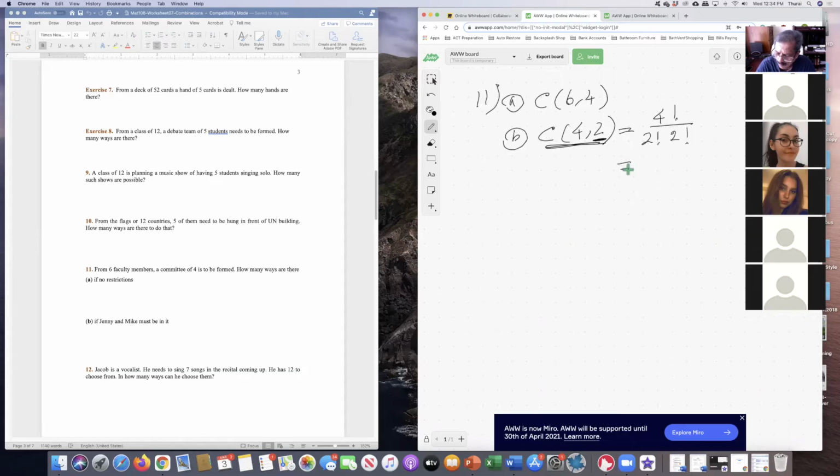To simplify that further, you would combine one of the factorials with one of the factorials in the denominator. Normally you choose a larger one, but right now we have both of them the same. So 4 factorial over 2 factorial will simplify to 4 times 3. And then there's another 2 factorial, which is 2 times 1. So simplify the 2 and 4. Now you have 2 times 3, which is 6. So there are only 6 ways to make the committee. That's the final answer.